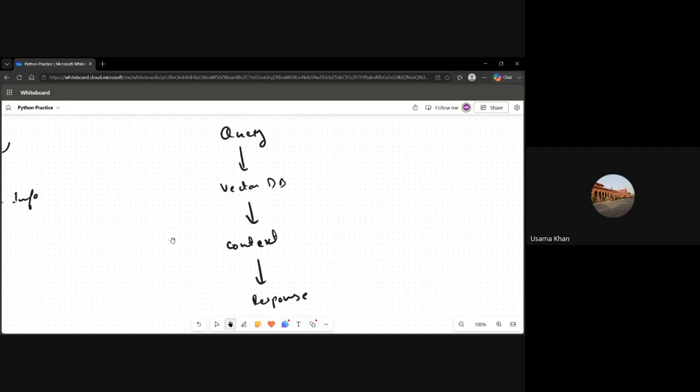If the vector DB fails, if the user asks anything outside of the vector DB, then what happens? In a general chatbot, in basic RAG applications, the chatbot responds on the basis of the LLM's information.